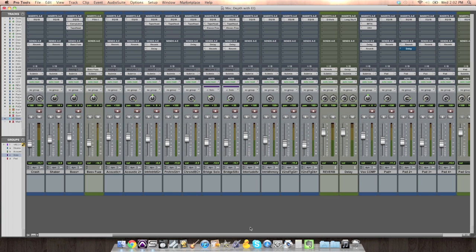So if there are instruments or certain tracks or certain parts of a track that you would like to not be as prominent, maybe it's playing alongside something else, but you want to separate it from the more important track in the moment, use some EQ to carve out some of the high end and let it sit back in the mix just a hair. Let me show you an example of how you could do that.